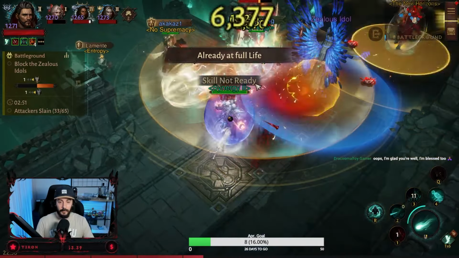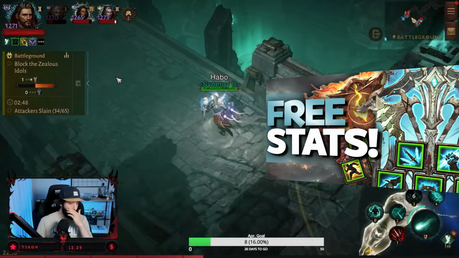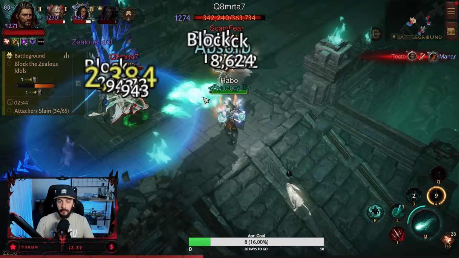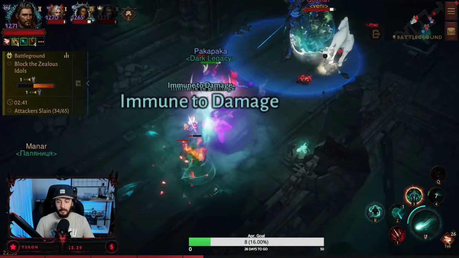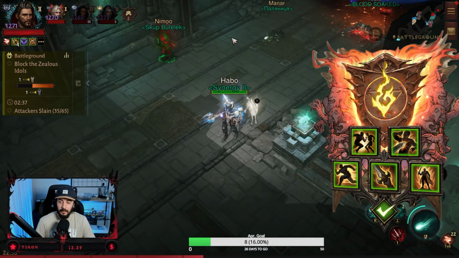I think I have explained everything I can about the build. I already made a separate video about the Paragon setup, so if you want to see the exact Paragon point distribution I have, you can check that video. But let me say that I'm using the Warden Paragon tree if you don't have time to check that one out. Well, that's all for this one.